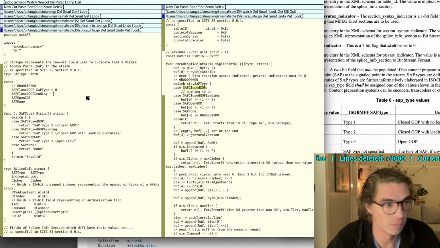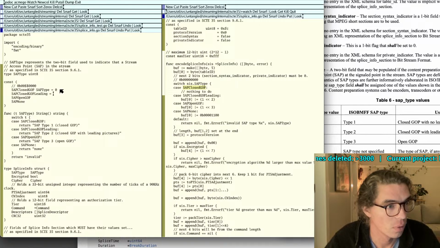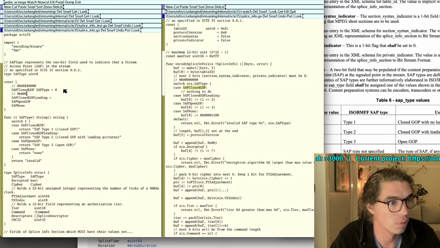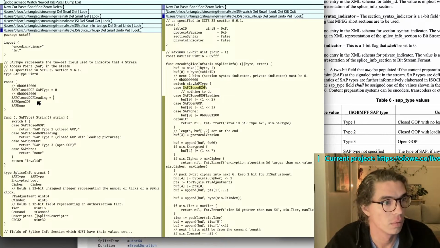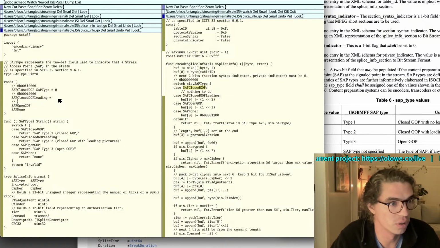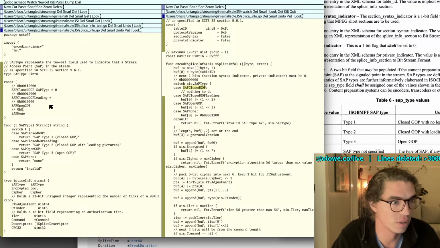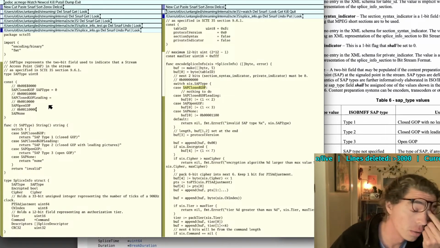This one is going to be like that. And then this one is going to be 1, 0. That, and then this one is going to be like that.